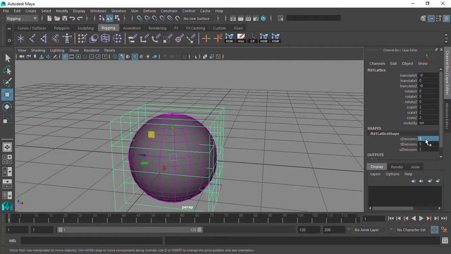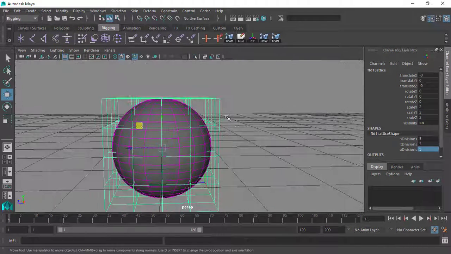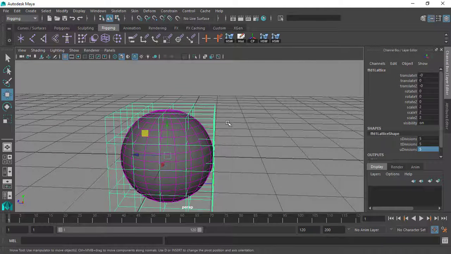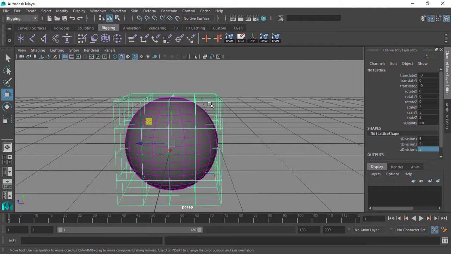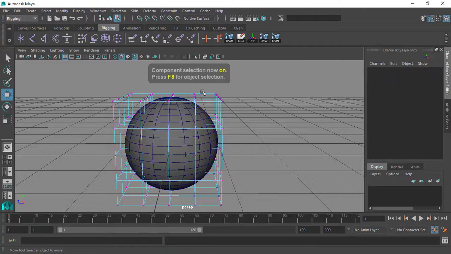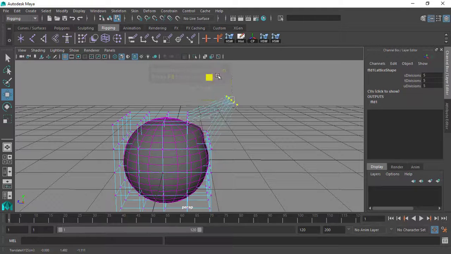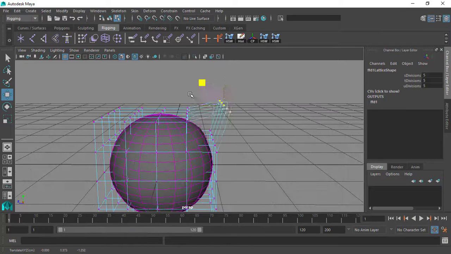Let's say that we add 5 here in both the T and U. You can see that by doing that, I'm now able to get much more control points that I can use to deform the mesh. And now if I go to the object mode, you can see that I'm able to get much more flexibility in my deformations. So this is one way to do that.